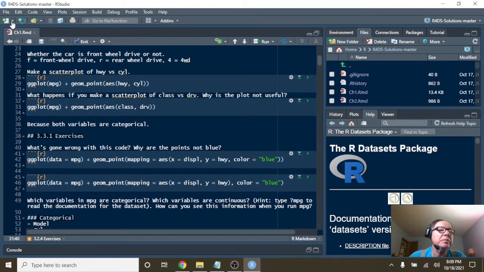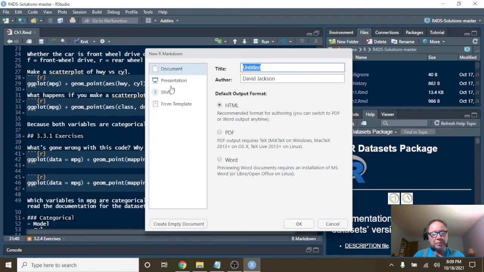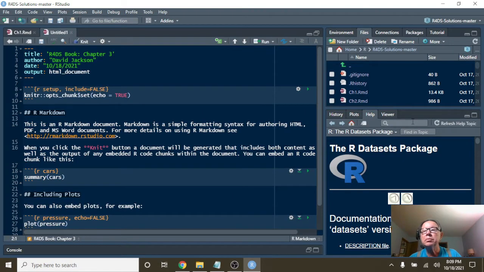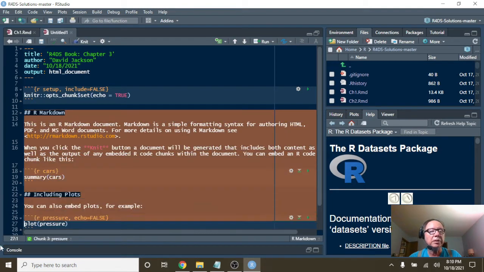Okay, let's start by creating a new R Markdown file. Let's get rid of all this.